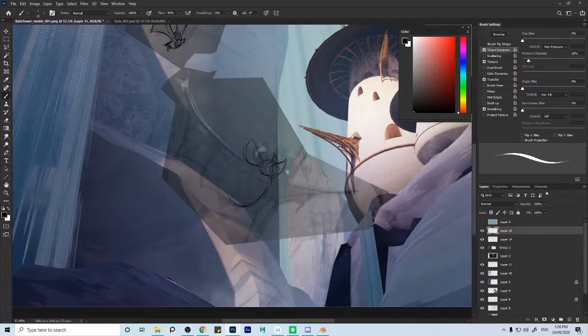Just get a big sweeping curve in there for the underside of the body, and then anytime it's handy, but especially for shots like this where the perspective's a little bit crazy, I like to find the center line visually, which is going to be quite close to the outer edge of the body anyway, because that just allows you to set where everything is, and then you can work out the rest from there.